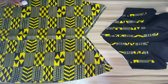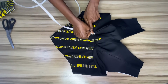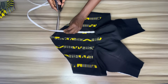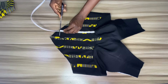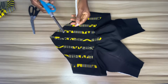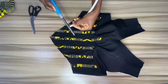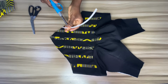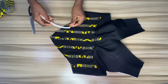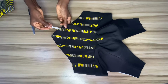So guys, before joining the upper part to the lower part, you need to insert the boning into the boning casing. This is my boning, and I'm going to place it on any of the casing from the beginning to the end, but I would make sure that I'm cutting it half of an inch away from the end. Before inserting the boning, make sure to melt the edges of the boning so that it doesn't tear out of the fabric. Once you are done melting the edges of the bone, make sure that the curved side of this bone is facing you before inserting it into the casing. And once you have inserted this, just go ahead to do the rest for the other casing.